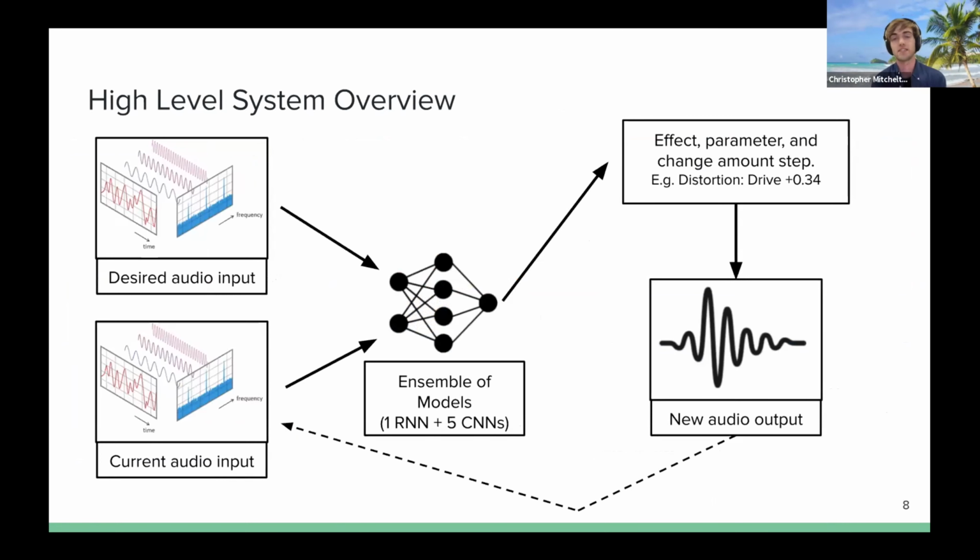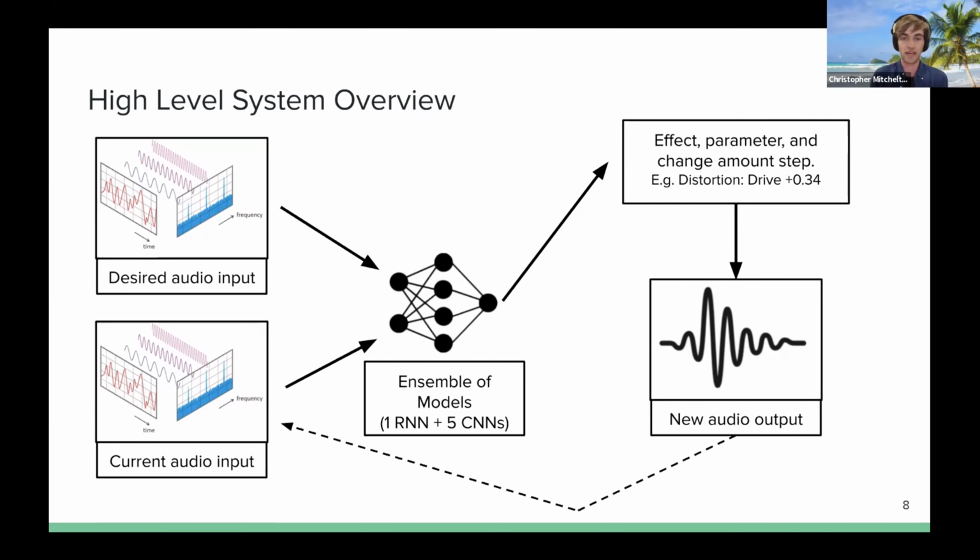So a high-level system overview of SerumRNN, as we call it, is that we start with some desired audio input, and we convert our audio inputs into pictures, essentially by converting them into Mel spectrograms and also using the Cepstral coefficients. And we also have some target audio, so some audio that the user wants to move towards, that they're trying to maybe recreate or that their favorite artist is using. And then what the system does, it runs it through an ensemble of models. So one kind of master model that picks which effect should happen next, and then an ensemble of smaller models that then program each effect depending on which one was chosen.